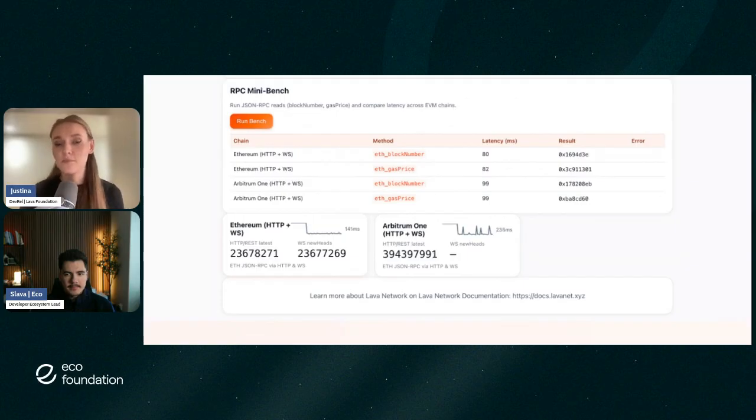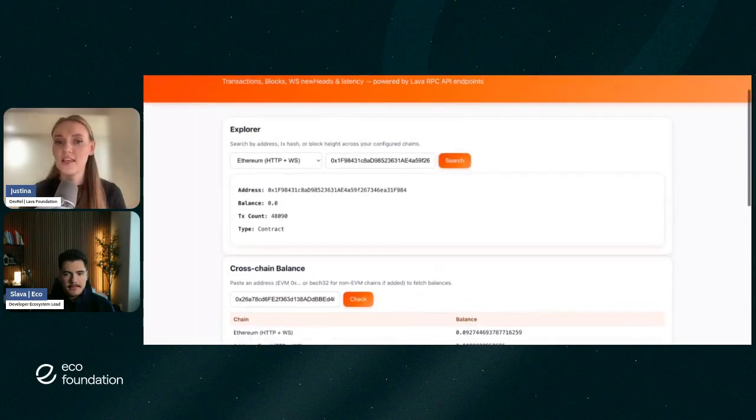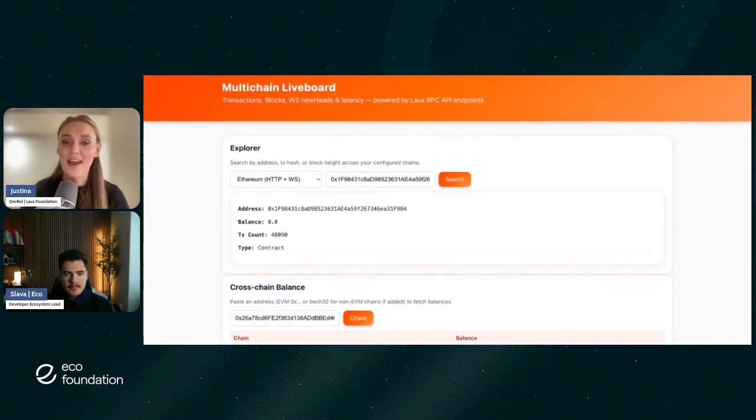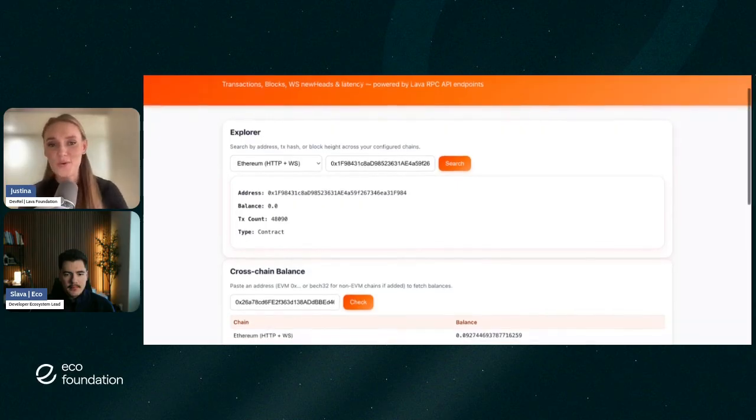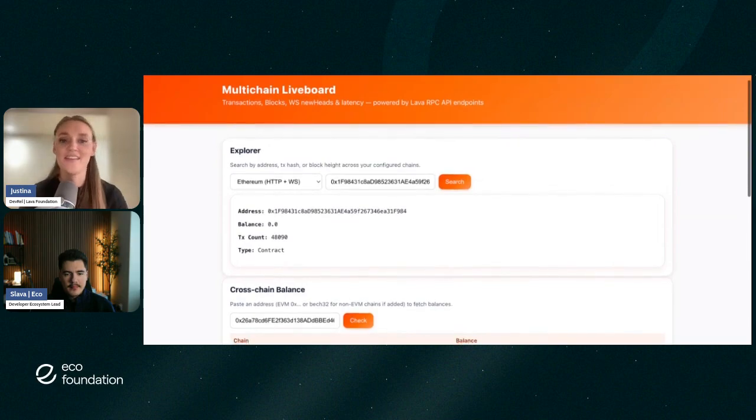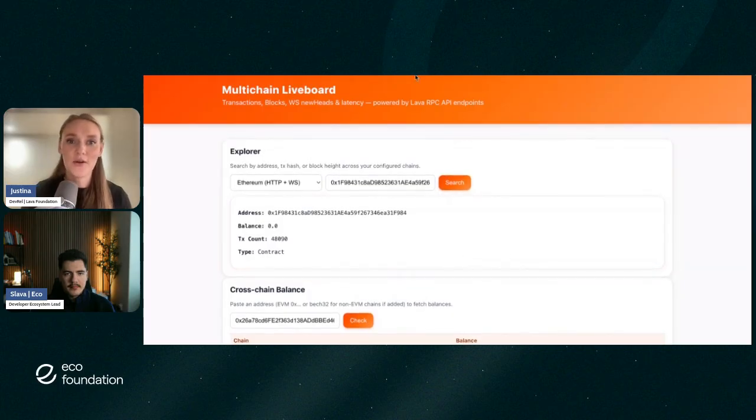This is what it does. It's very, very simple, but the most important things are under the hood. So I would like to now look into the code and show what is happening there and how the configuration with the Lava endpoints looks like. I will just quickly switch to the code and cover some things there.